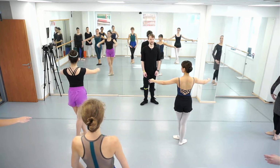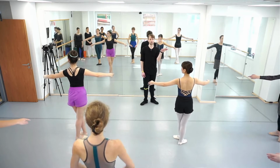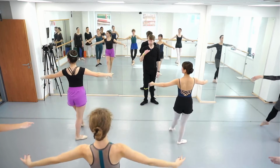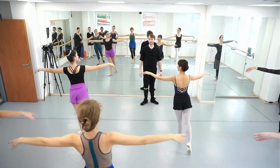Go left, stay. Thank you, Ayuko. Ayuko is concentrated, you see? Almost everything I ask, she's doing. This is Japanese culture, yes? Not like European or Indian.